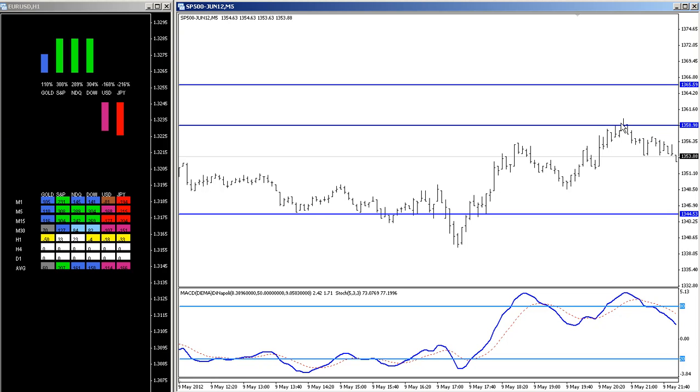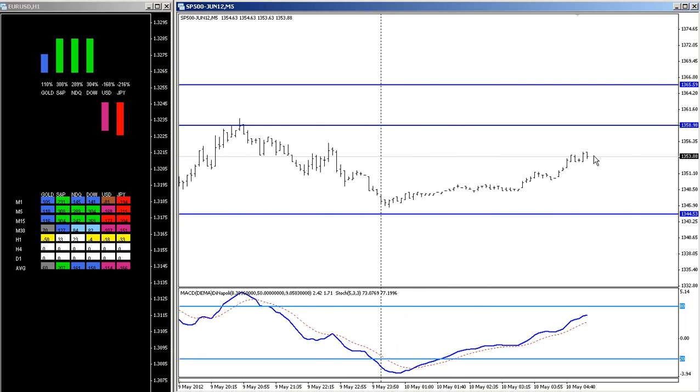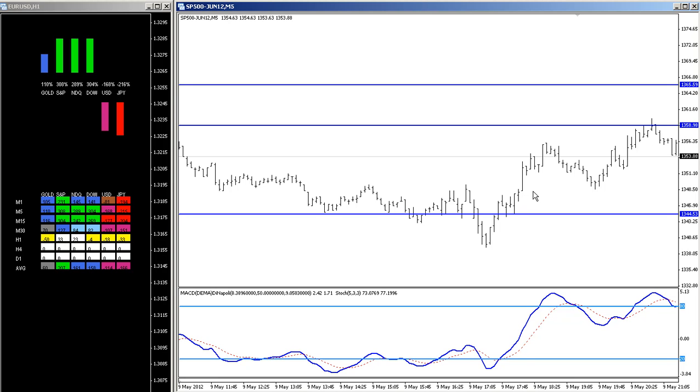I wasn't on the computer — unfortunately I came back way late, it's 10 p.m. right now. The market retraced but came back up, giving us an opportunity to bounce and take this profit. This is our entry point as you saw it, and this is our target — it was reached, and it was profitable nevertheless. I just wanted to show you the power of what to expect from the market, and how to trade effortlessly and capitalize on this market completely free of problems.